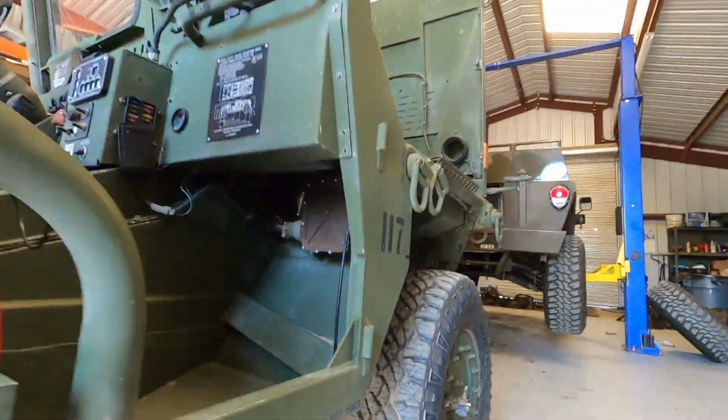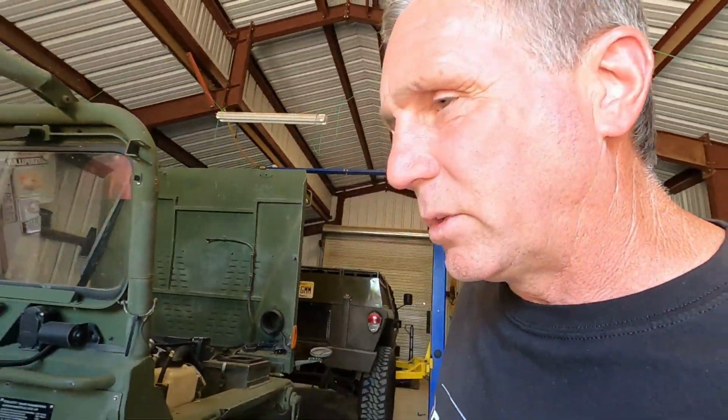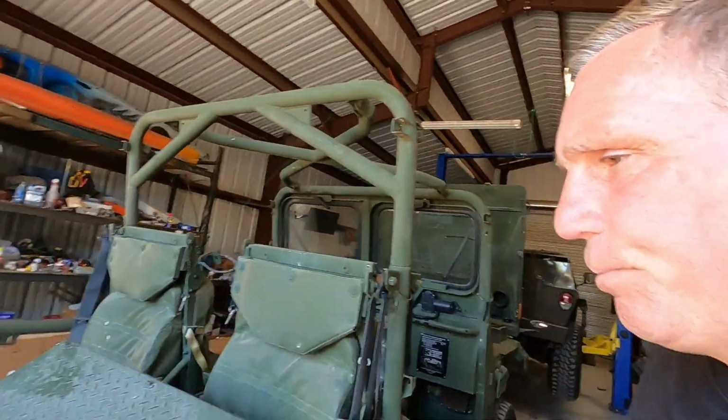So I've got to find out from the customer if he wants the skid plates. If he does, we can source them. We can see if we could find a set. They're probably going to be pretty expensive. And honestly, if he's just driving this thing on the street as something to go cruise around and have fun in, he's not going to need them. If he's going to go off-roading in it, then he should put them on. It'd be a real good idea to put them on. So we'll get to that. I have to talk to him about that and see what he wants to do.